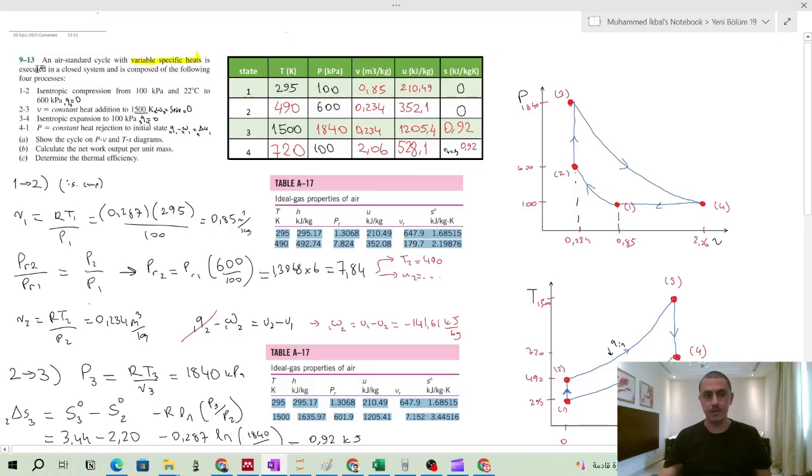9th chapter, gas power cycles. We have question 13, which we already solved by hand solution, and question 14, which is related to optimization of this. Question 14 says when you change only this temperature, the black colored properties are already given at the beginning of the problem. It is actually before the isentropic expansion, and it's constant heat addition.